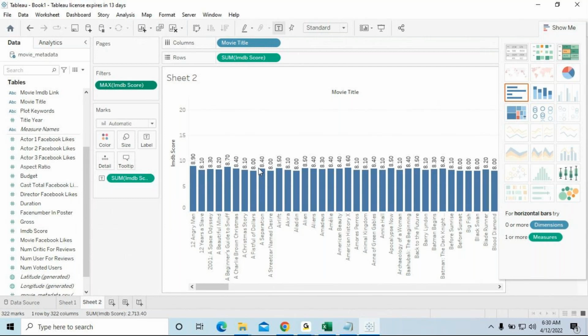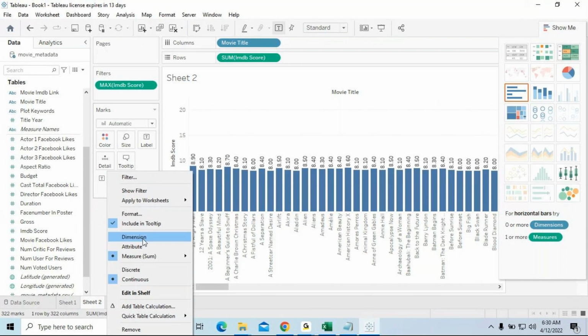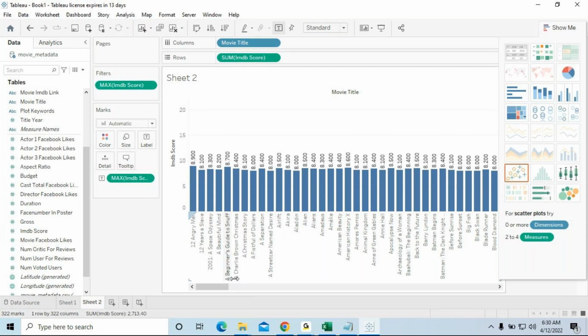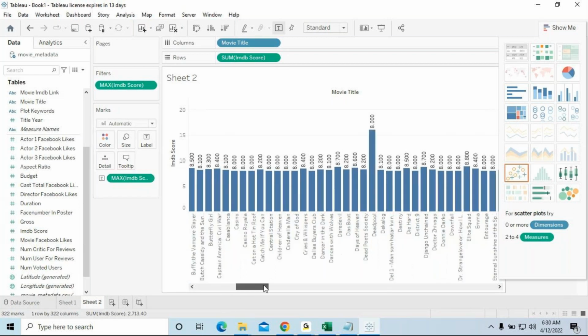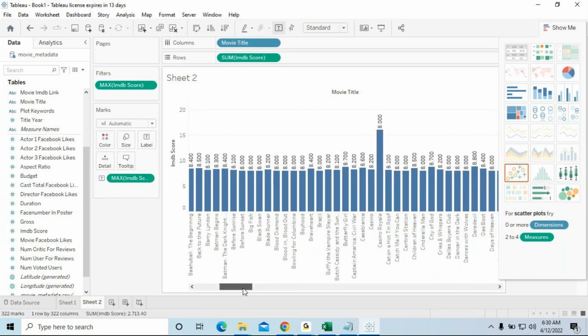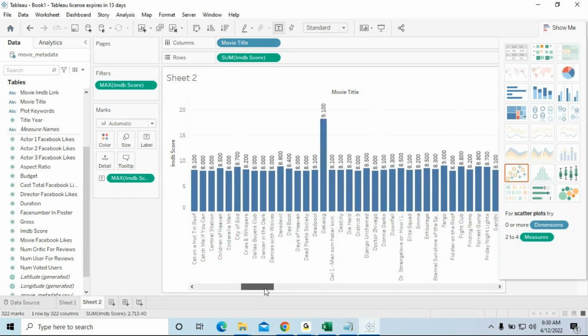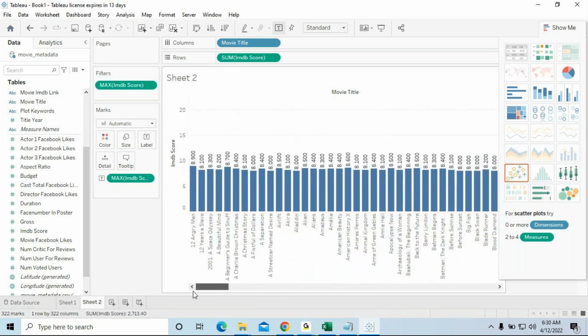So this is the next task, and here the sum is there, right? So the sum also we can change into, what is it, max, we will change it. Yeah, maybe for this issue. Yeah, we converted. Yeah, correct, correct. Now it's clear. Yes, now it's clear. Okay, you can convert this, that label is there, right, that IMDb score, that you can also change into max.